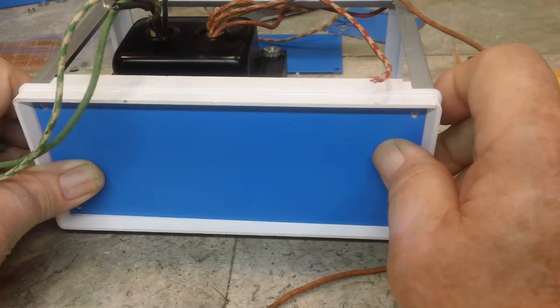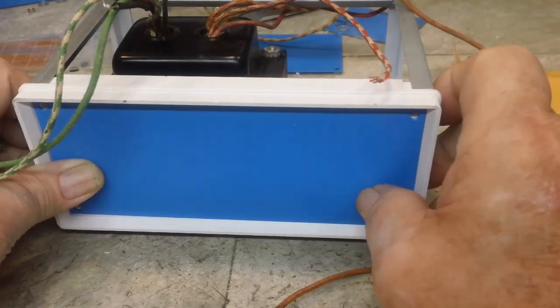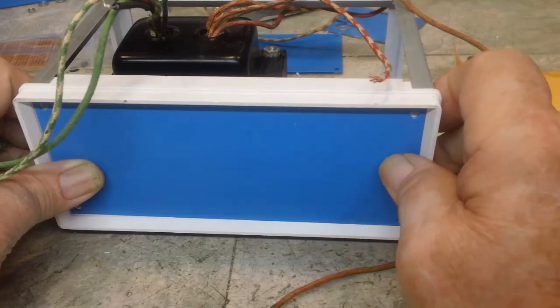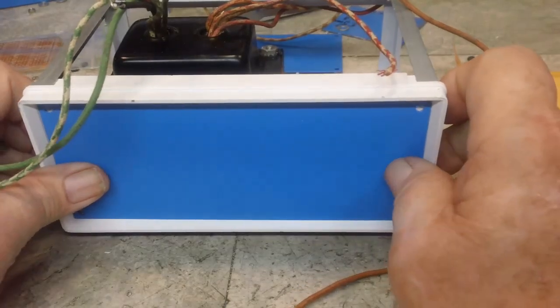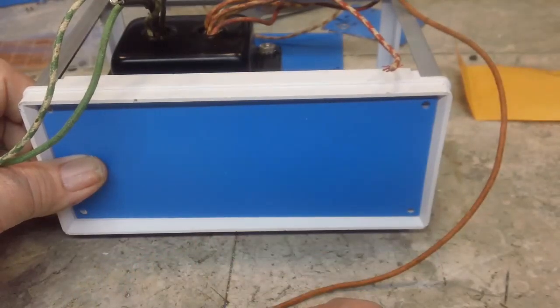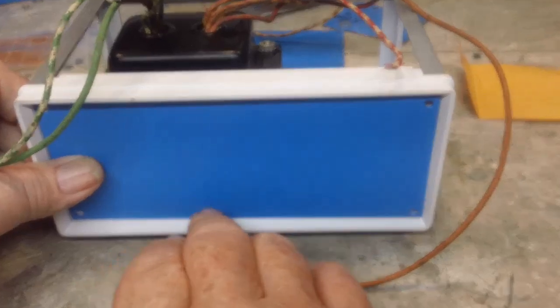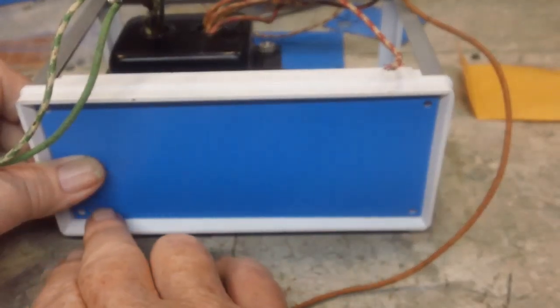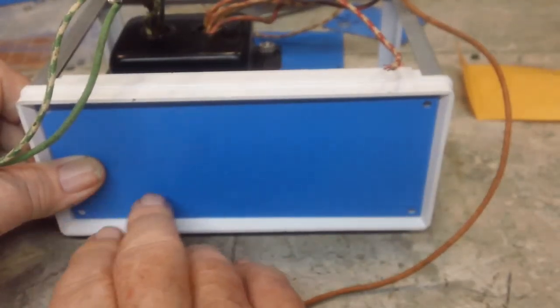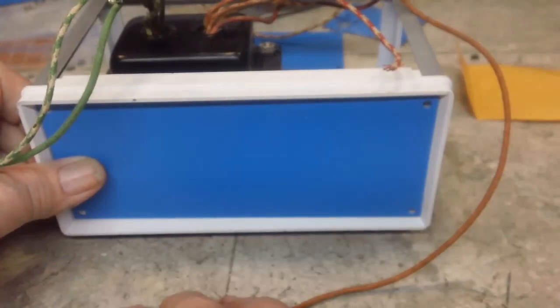So that should give us plenty of room for the two outputs below that. And like I said, I'm pretty sure it will. And the 4 that go over here, 1, 2, 3, 4, there's plenty of room for those. Basically, I'll have two 6.3, and I'll have a diagram on there where if I want 12, I'll hook up between the two outside ones and get 12.